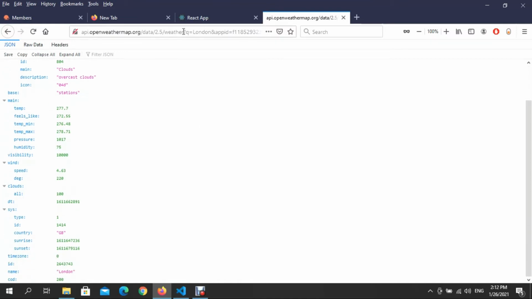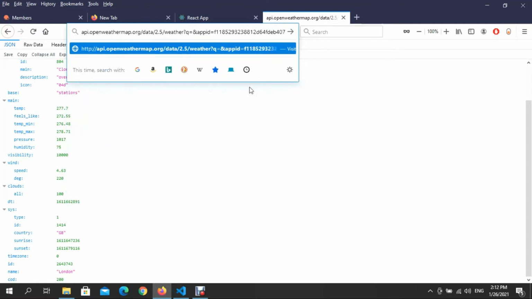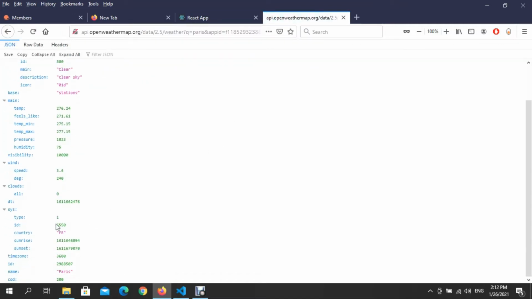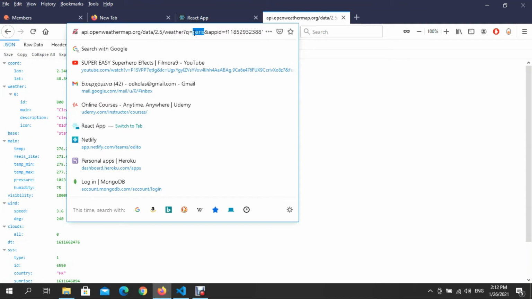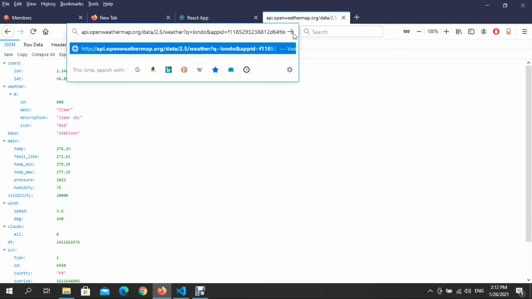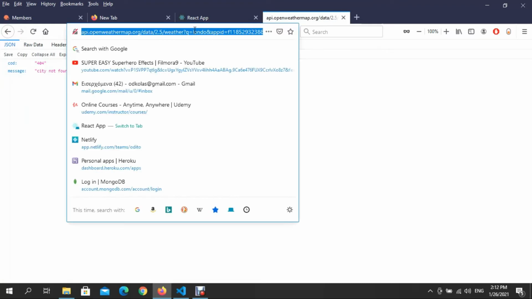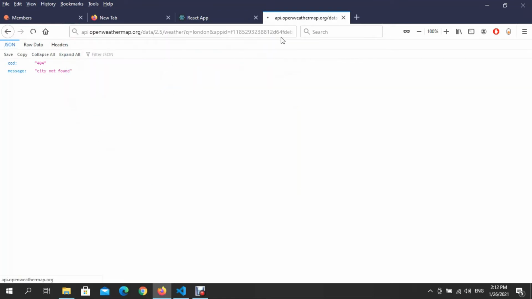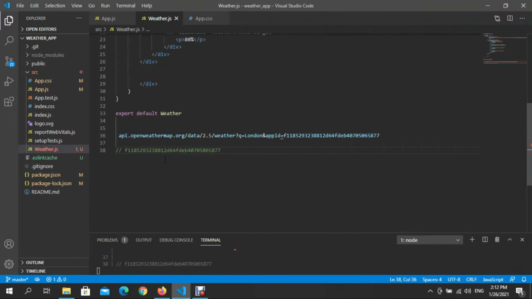Also, if you change here and put, for example, let's put Paris and press enter, look what is gonna happen. You will get data about Paris. Look, Paris, right? So I'm gonna put London as initial like it was, because maybe it wants capital. Let me see. Oh, I didn't write it correctly for this reason. Okay, I just want the initial. Right, we got the data right now, guys. Let's go.